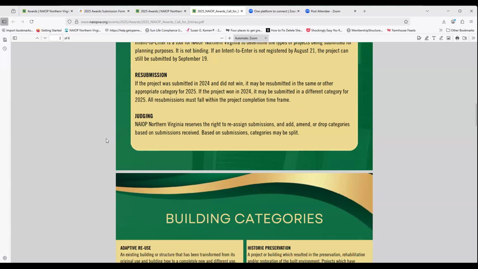This last part is our little disclaimer that we have the right to reassign things to different categories. And if anyone's on here and got a call from me last year and we said, I know you put it into this particular category, but we actually think it would be better served here, and this is what you need to do to fix that, then yes. But that's part of the intent to enter as well. Because sometimes I look at a project and I'm like, I don't know what that is. And I'll reach out and ask because I want to make sure that you get it in the right category to start with. It's much easier to be in the right category to start and frame your narrative in the right way.